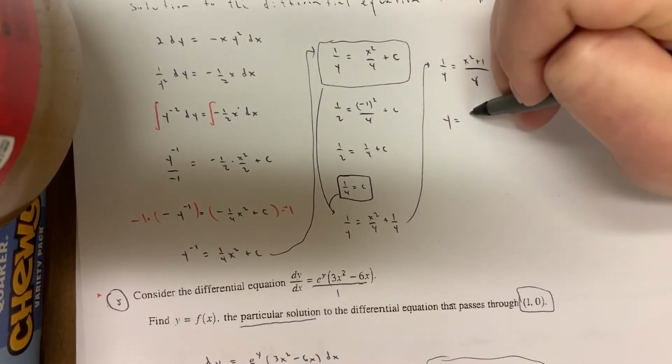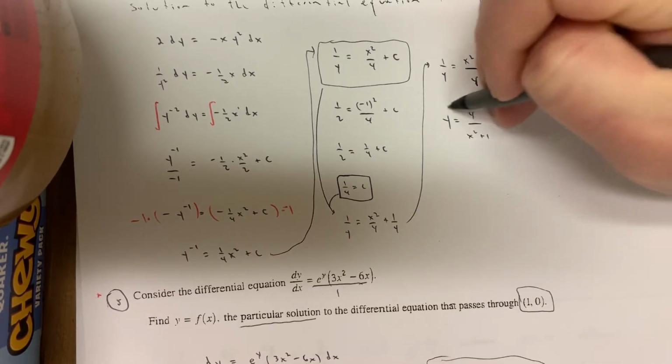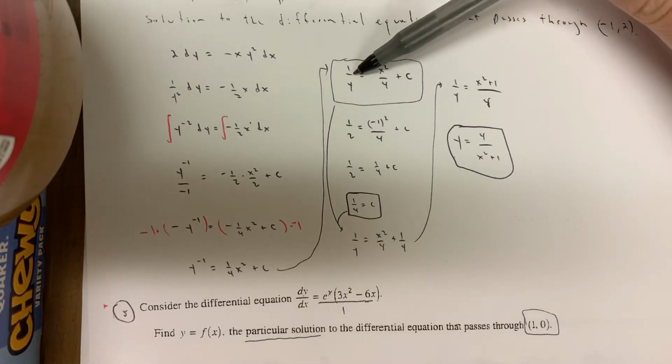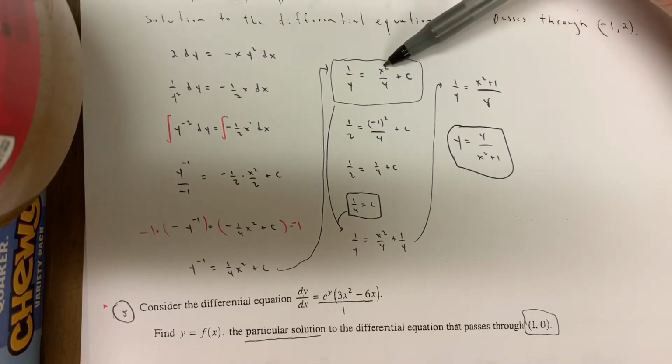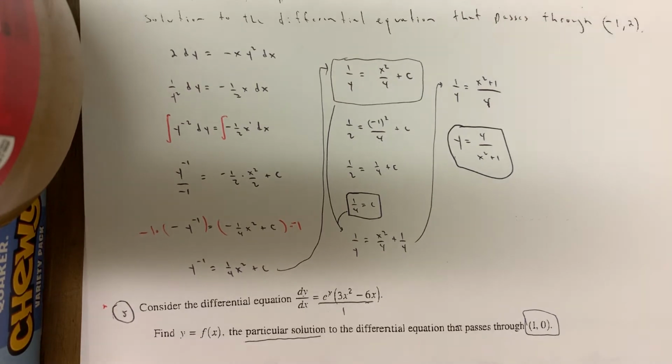So you can only take the reciprocal of both sides when you have one single fraction on either side. Okay, over here, you don't have one single fraction on either side. People want to say y is equal to 4 over x squared plus c, because they're like, oh, the reciprocal of a constant is just another constant. Yeah, you can do that, okay, but you can't do that if there's two separate fractions connected by addition. Here's the answer we're looking for.